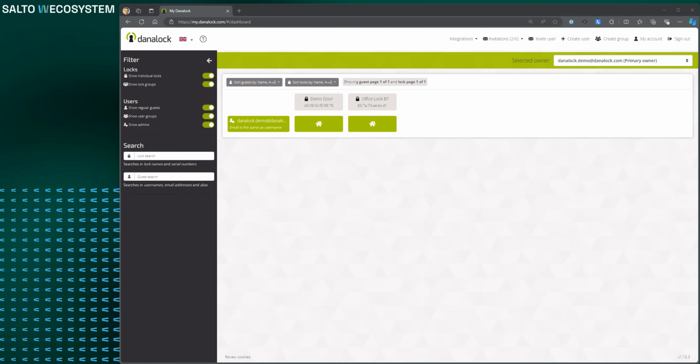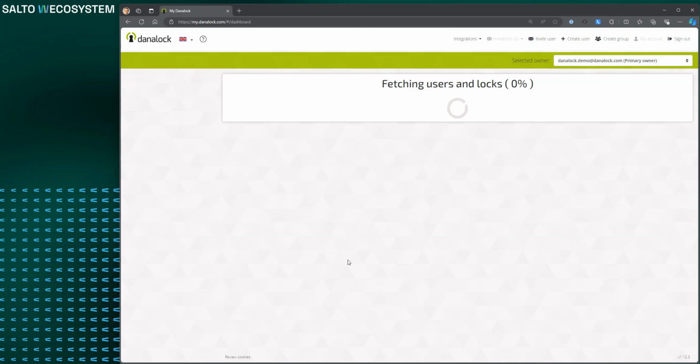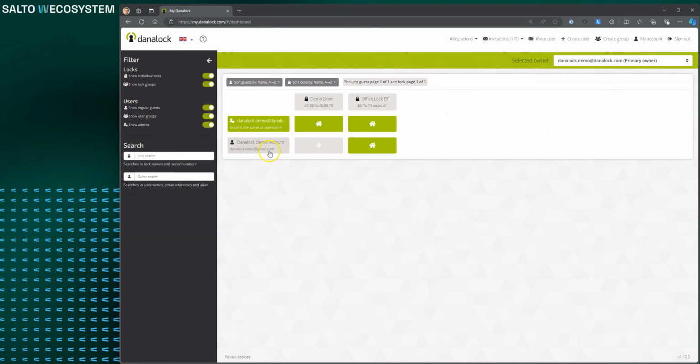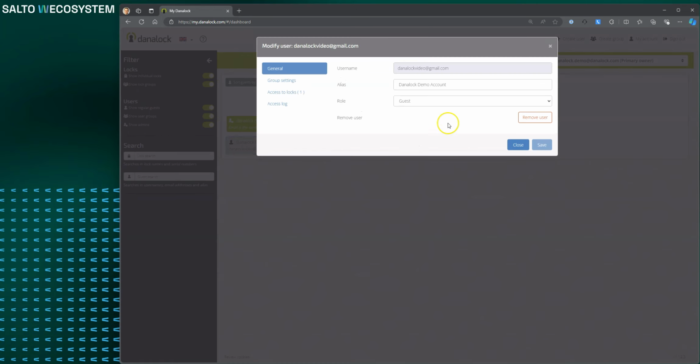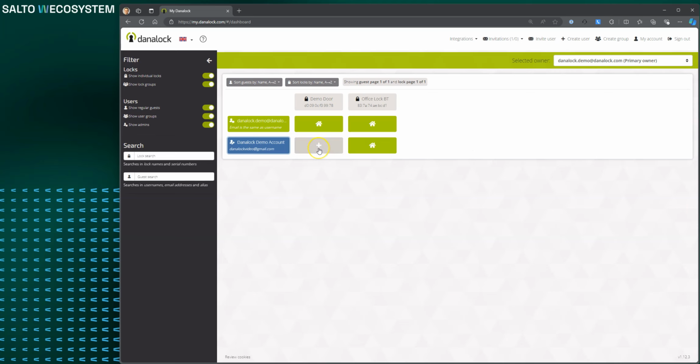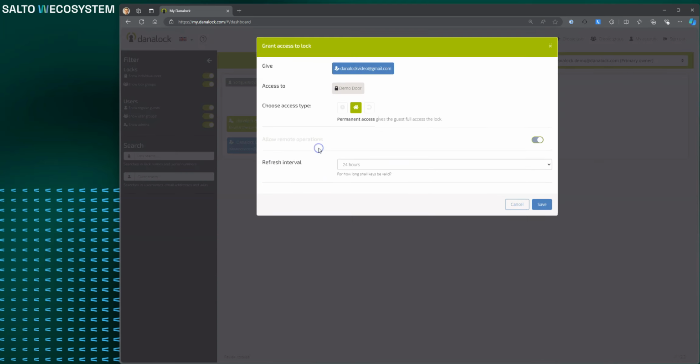Once the user has accepted the invitation, you will find the user in your account. From here, you can either change the user's role from guest to administrator, or add more locks for the users to operate or remove locks.